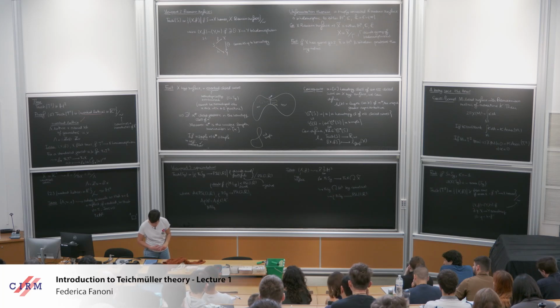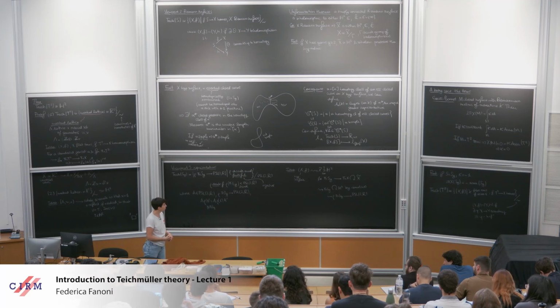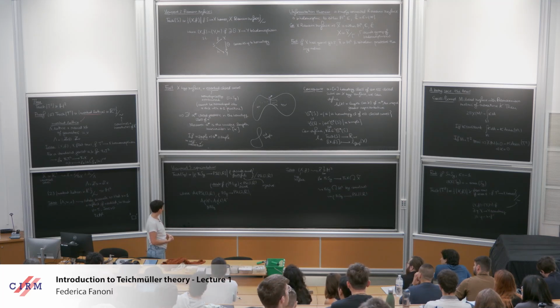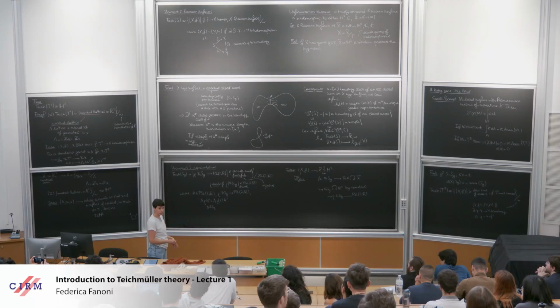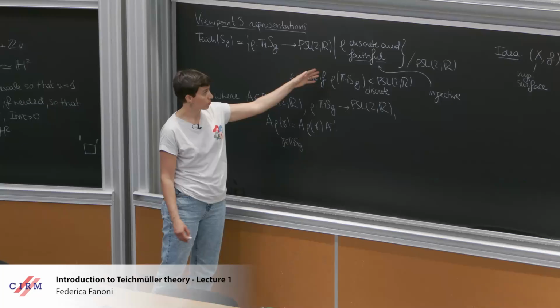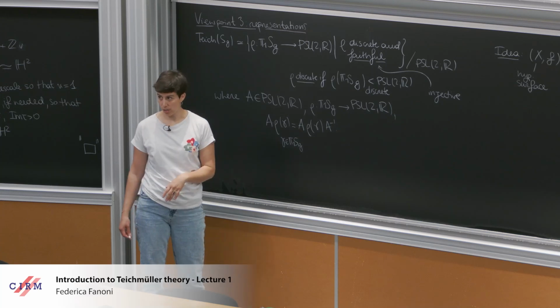And maybe this is a good point to say something about non-closed surfaces. Here, things get significantly more complicated when the surface has boundary or cusps, because there are multiple surfaces that have the same fundamental group. So in the case of a closed surface of genus g, two different surfaces have different fundamental groups. So here, I can think of it as an abstract group, and it's all perfectly fine. If I look at all the discrete and faithful representations, they give me a hyperbolic structure on the same surface.